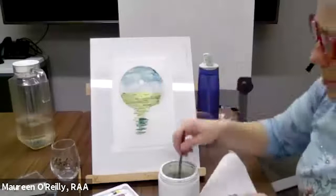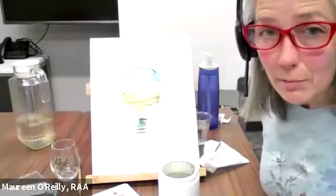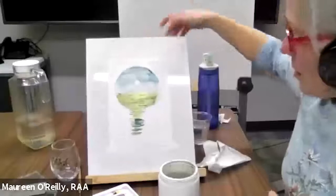Okay, when you're happy with your base meadow, if you've got access to a hairdryer, now's the time to whip that sucker out and we're going to dry the paper and get it super duper dry. If you don't have a hairdryer, you can do like this. Go outside, wave it around, but it should dry pretty quick. So I'm going to mute and do a hairdryer so it won't be noisy.